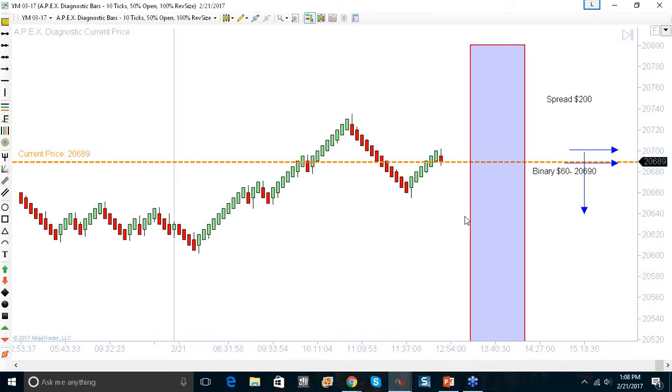$30. So if I'm going to get out if it goes 30 against me, as an example, does it matter if I put up $50 to get in that trade, $100 to get in that trade, $200 to get in that trade, or $500 to get in that trade? Do I lose more? Or I still only lose the 30 if I get out if it goes 30? Does that make sense? Did everybody just follow what I said there?